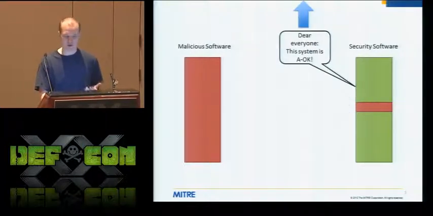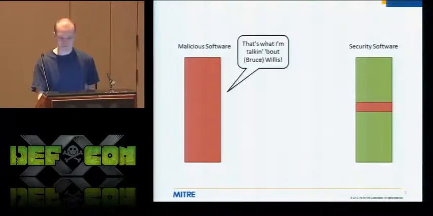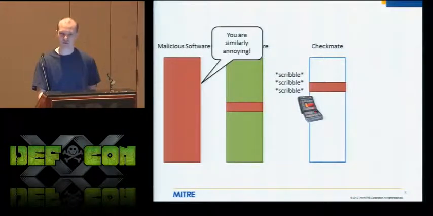The security software, when it's targeted specifically, is going to lie because it's not really built to handle an attacker at the same privilege level being able to modify it. So what we can do is add some additional software to try to deal with this problem. We can add more software, which doesn't necessarily solve the problem, but we can check the security software. Well, if we do this, then the attacker is just going to play the same game. Adding more software that's not fundamentally different is not going to make any change. They're going to do the exact same thing against our security software as well.